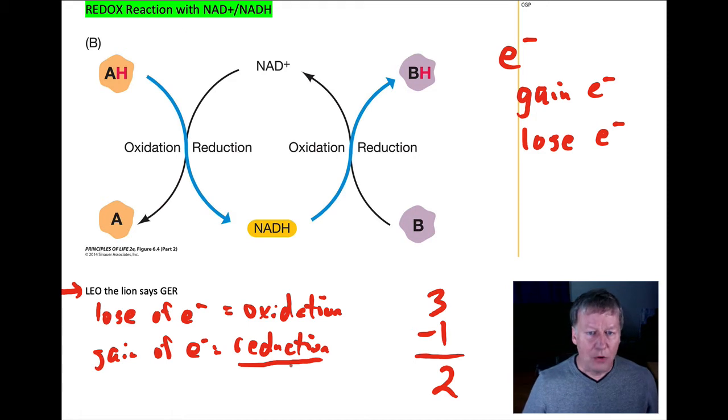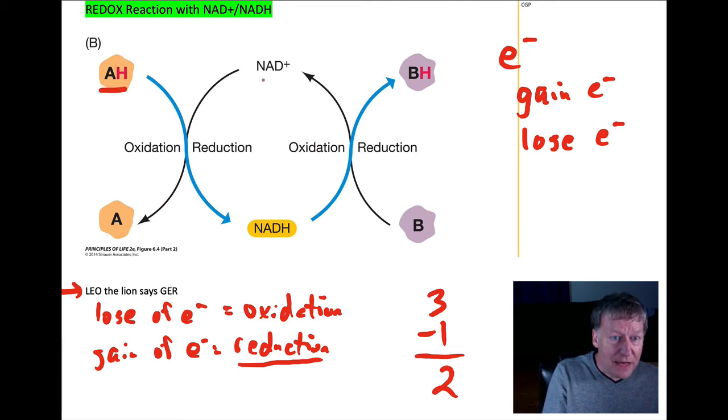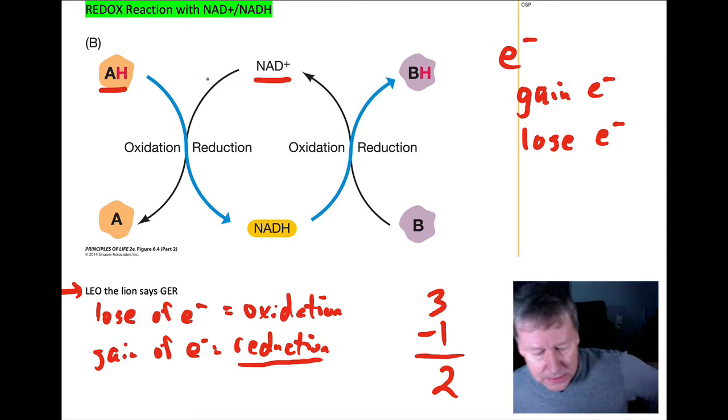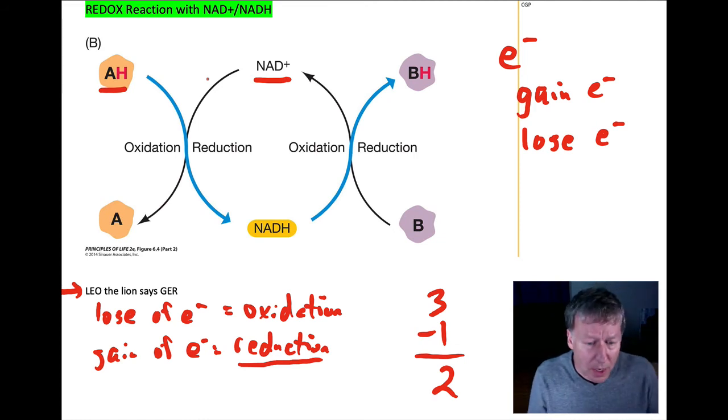So let's take a look at how this actually works. Oxidation and reduction reactions are always coupled. You can't take electrons away from a molecule without putting them somewhere else. And so anytime oxidation occurs, reduction also happens to occur. So let's take a look up here in my diagram. I'm going to start off, I have two molecules. I have molecule A, and I have NAD+. It doesn't matter what the name of molecule A is. It could be anything. It could be glucose. It could be some other molecule. It doesn't make a difference. It's just molecule A for right now.